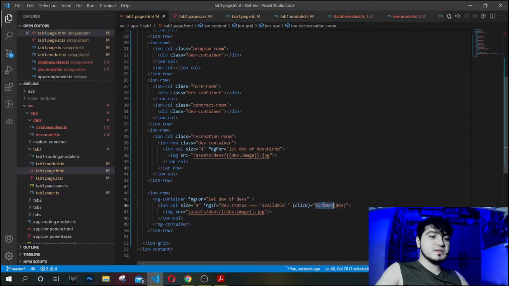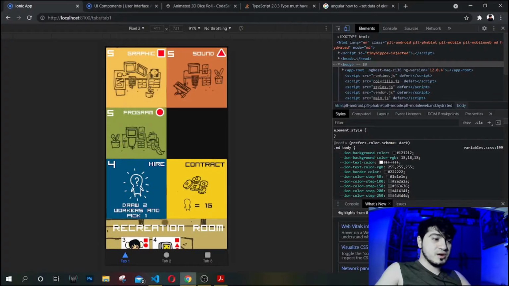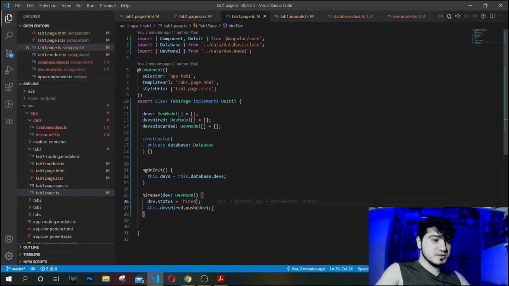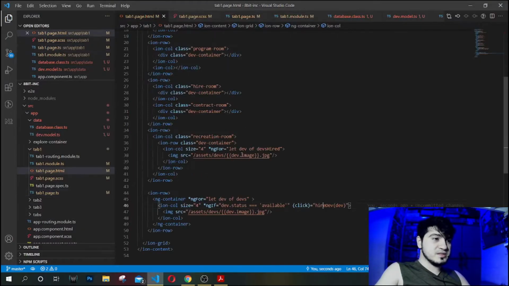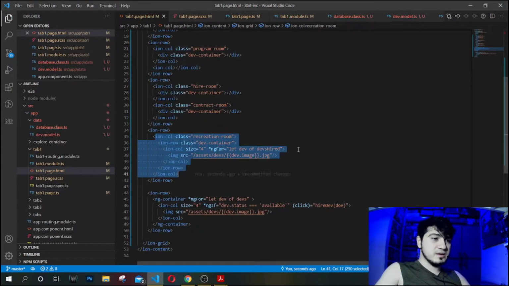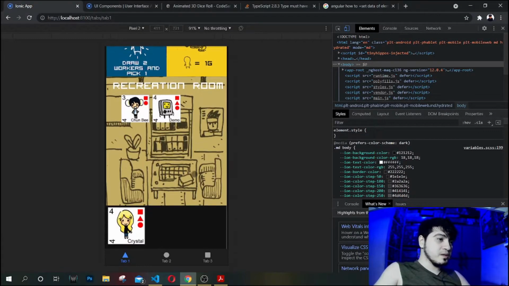So when you click that, it will change the status to hired, therefore hiding it from the options, and it will add to your devs hired array, which will then be shown here. That's a very simple logic.